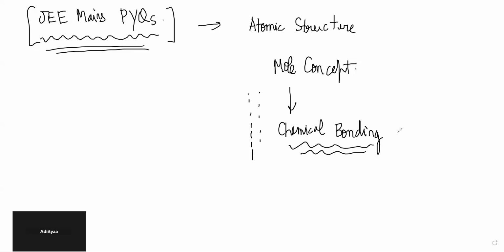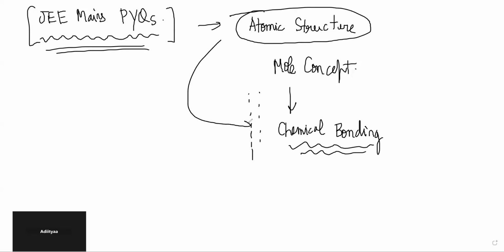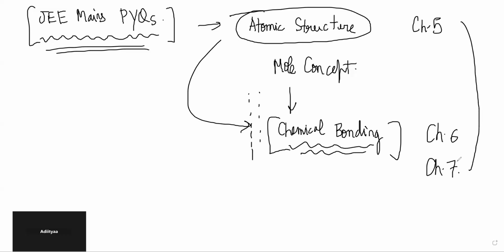So our idea is, atomic structure, then the next thing is chemical bonding, because this is also conceptual and closely related to this. Basically, in the book that I have sent you, it will be chapter 5. Chapter 6 you need to read a little bit. Chapter 7. So 5, 6, 7. So work on it for tomorrow and we'll continue from this point.